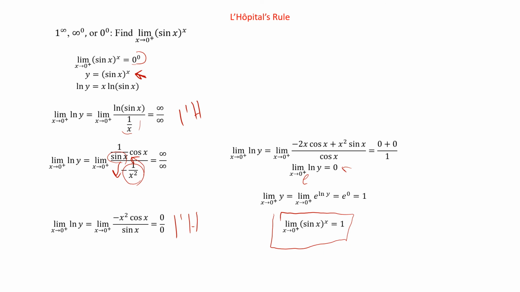Now when you're doing this, if you do have the option of using a calculator, so for instance if it's not on the chapter test, I would graph the original function so that you have an idea of what you're looking for. You may or may not be able to tell exactly what it is right off the bat, but you'd know if it's 0, infinity, or something else. And so having an idea, an estimate, can be a very, very useful thing to have in some of these problems because they can get kind of hairy.